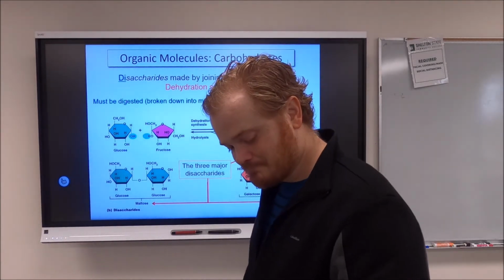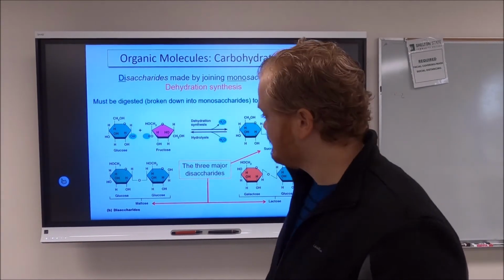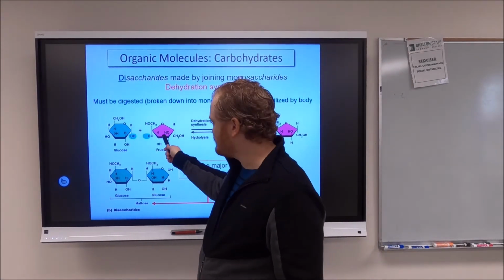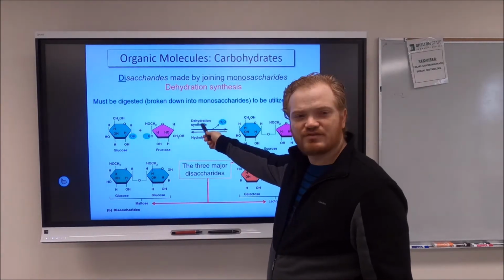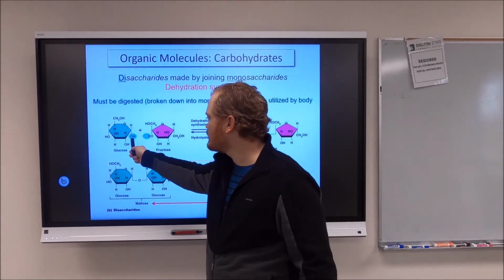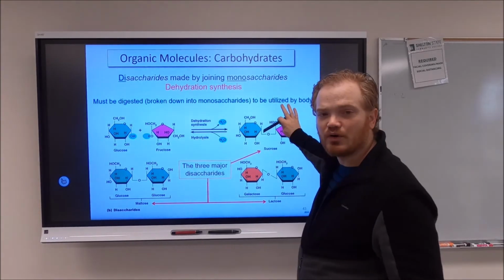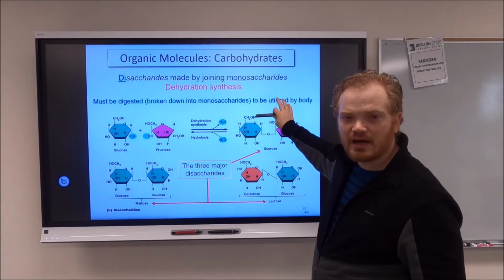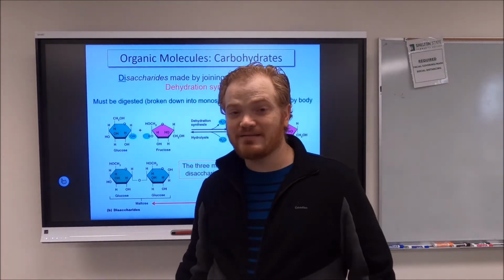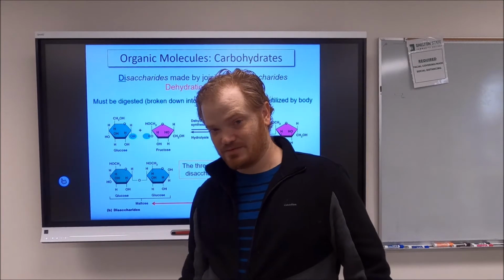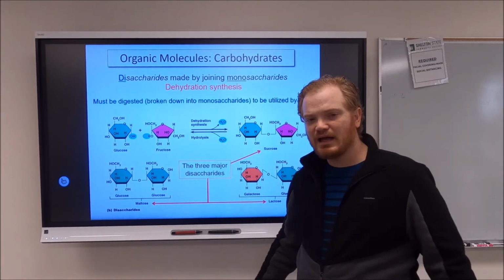Now, how is it a combination of them? You take glucose, you bind it to fructose, and you synthesize sucrose from them. That is dehydration synthesis. That process removes water, as you can see there, hydrogen and oxygen and hydrogen, H2O. You pull the water out, you make sucrose. Sucrose is a standalone compound now. This can then be broken back down into glucose and fructose by using hydrolysis-based enzymatic reactions. You build things via dehydration synthesis, you break things down via hydrolysis.